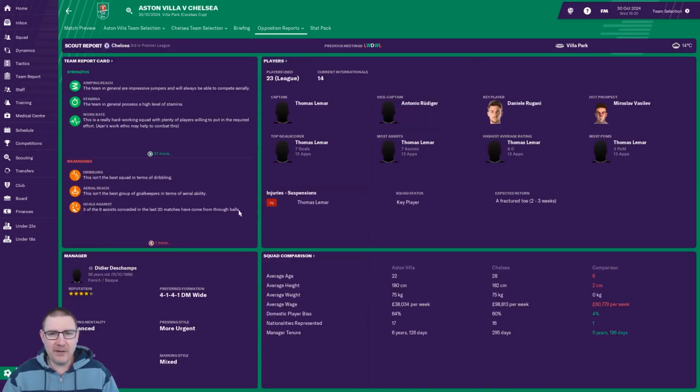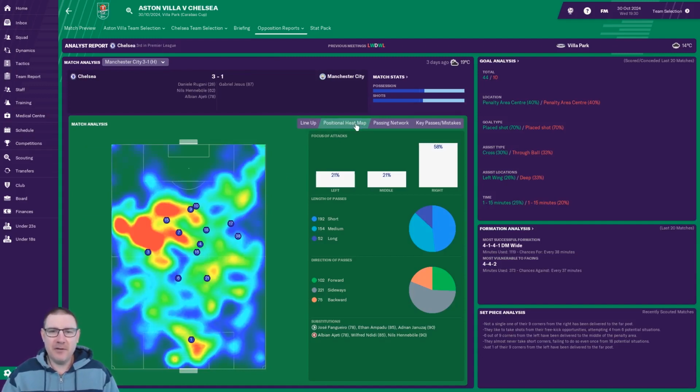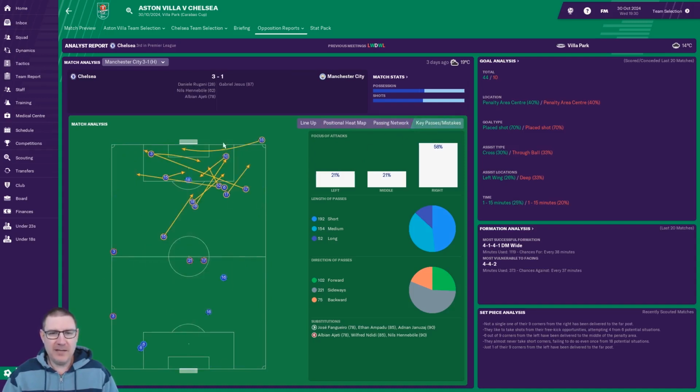This is the way that we're expecting them to play. It's behind my head, I know, but their playing style is standard, their mentality is balanced, so just standard balanced, and we can see the way that we're expecting them to play. The scouts kind of suspected they would park the bus a little bit on us, so we're not quite sure about that. We can see the heat map here. There's sort of gaps everywhere. We're not going to necessarily exploit the flanks, but we might be able to get down the sides of them. You can see their passing network, and their key passes tend to be shorter and around the penalty area. So we're going to try and push up on them a little bit here, and just see how we go.